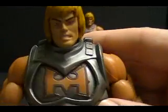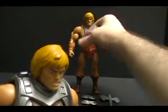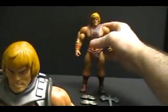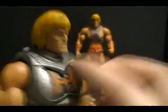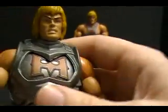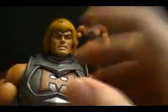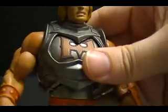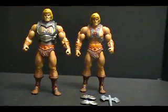On the armor, I do want to point out that unlike the original, they did seem to take a little more care, because on He-Man, the straps here have the little squares. They actually carried those over onto Battle Armor He-Man, which of course leads into the locks on the back. This is not an armor I want to see in anything other than possibly a Battle Armor Skeletor. I don't want to see this kind of armor anywhere else. I'm sure most of you would probably agree with me. But for this figure, I would say it works and makes him really cool.